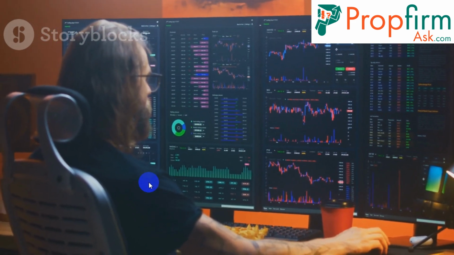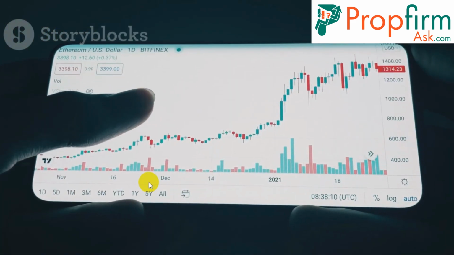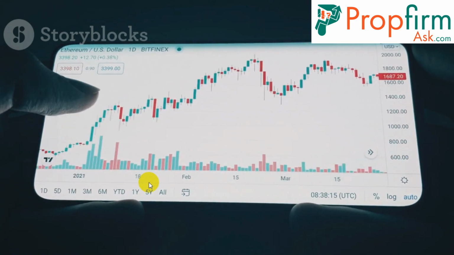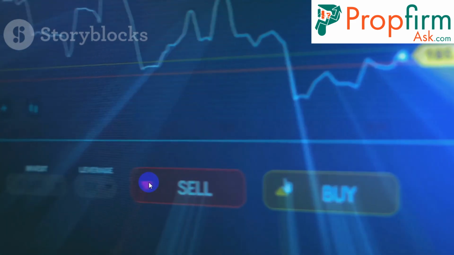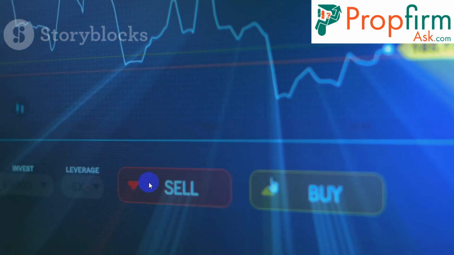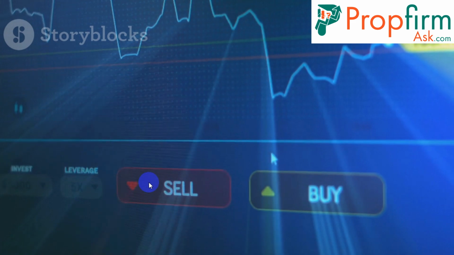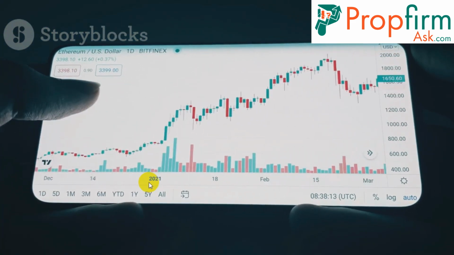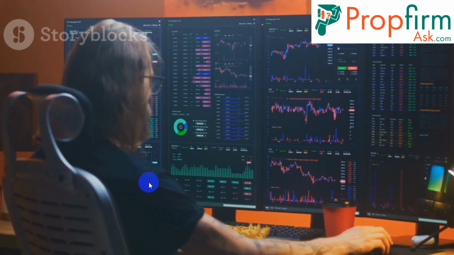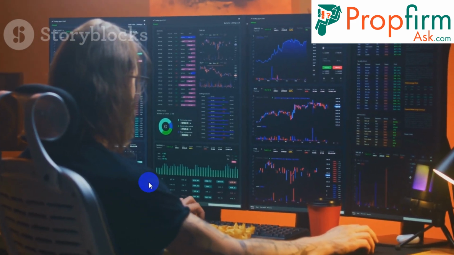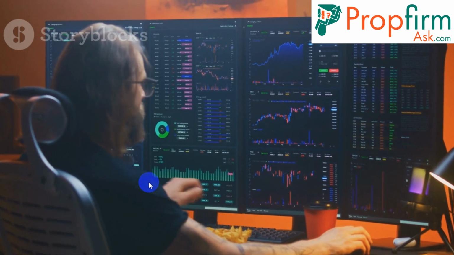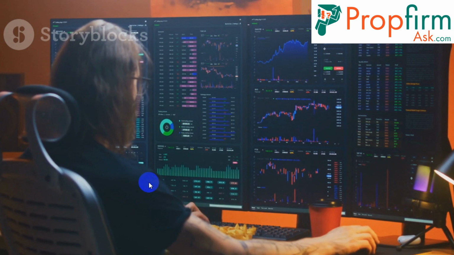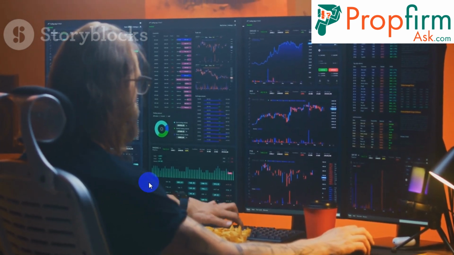For instance, imagine you're considering a long trade. The stochastic oscillator shows an oversold condition with a bullish crossover, indicating a potential buying opportunity. However, to avoid false signals, you also check the RSI, which confirms that the asset is not in overbought territory. Finally, you look at the MACD to ensure that the momentum is shifting in your favor. By combining these indicators, you create a multi-layered confirmation system that increases the likelihood of successful trades. This approach helps you identify high-probability trade setups and minimizes the risk of entering trades based on a single indicator.